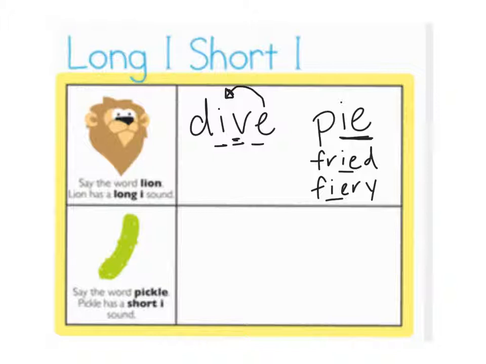Alright, and then you might notice some of your words from your list had the short I sound, like in pickle. Those are the words like hill and fish. And one thing you're going to notice about those words is the I is the only vowel in the word. And since it's the only vowel and it's not an open syllable, that means that the syllable hill ends in a consonant sound. Fish ends in that consonant sound. So because this vowel is not at the end, it's never going to say his name, and he's always going to have the short I sound.